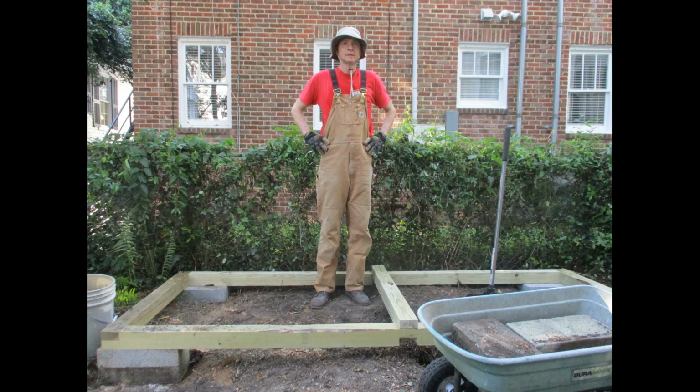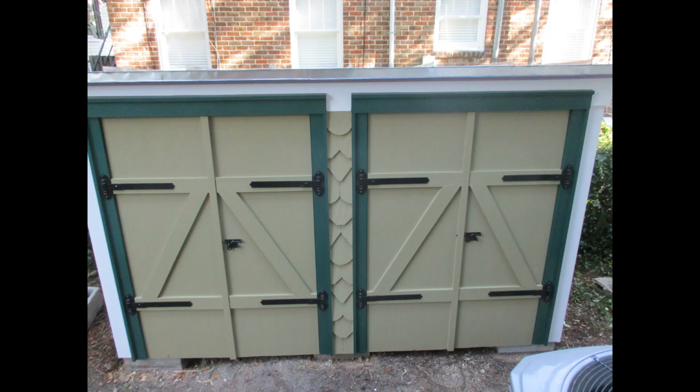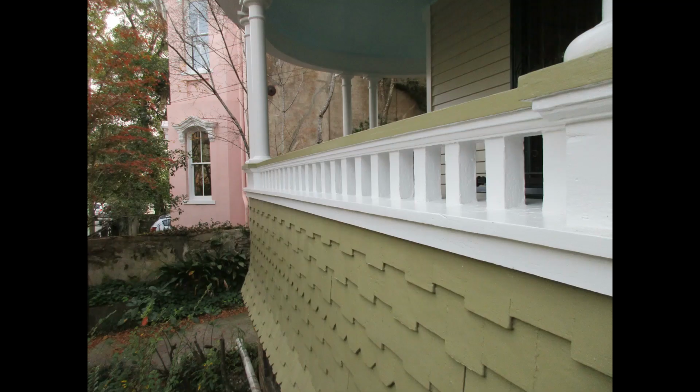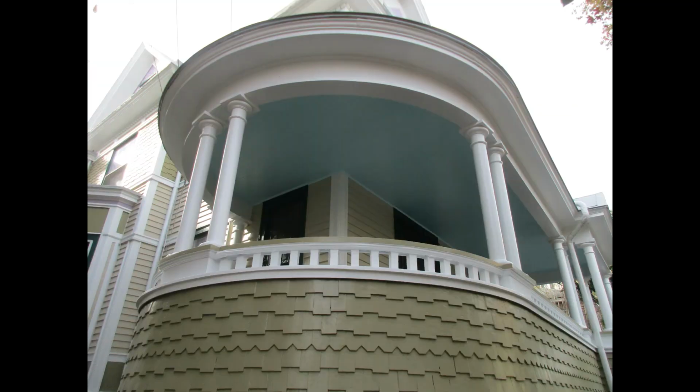Well, that's me. I'm standing where I'm going to build a bike shed for my tenants. It's a two-sided bike shed, one for each tenant, and I wanted to do justice to my house, which is an 1895 Victorian house with a 5-color paint job. It's got lap siding and shingles, and it's pretty fancy.